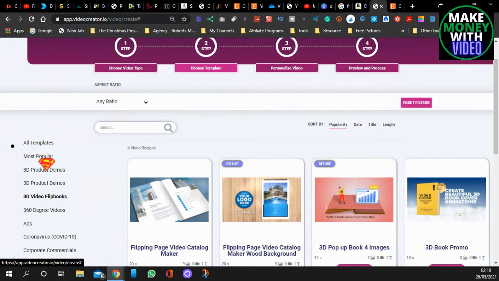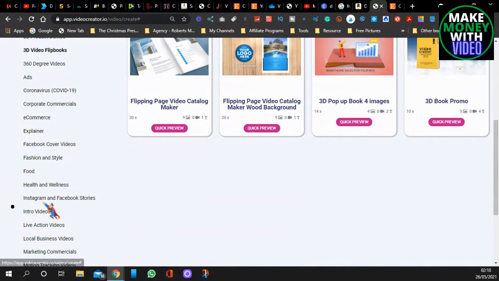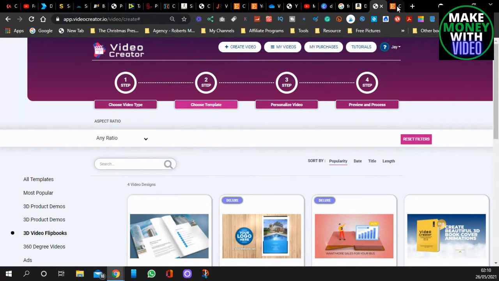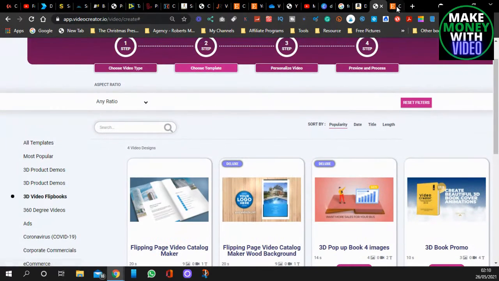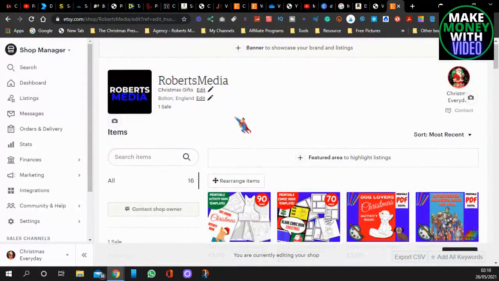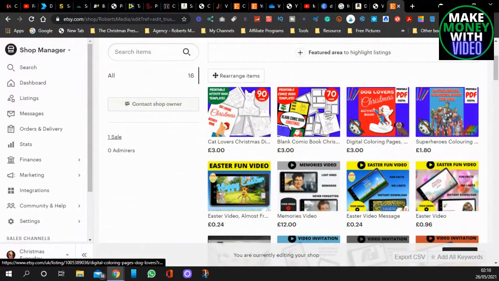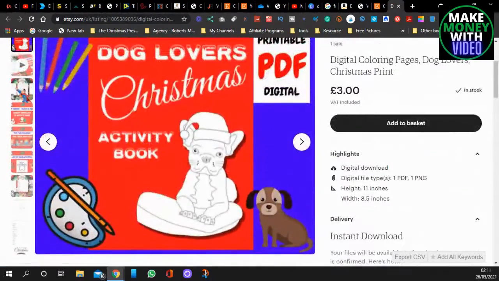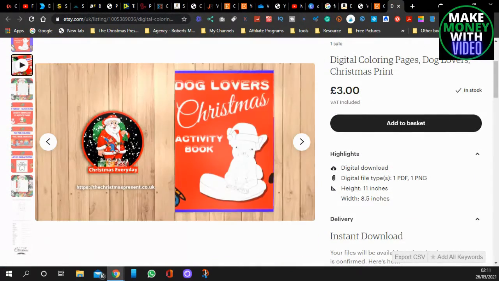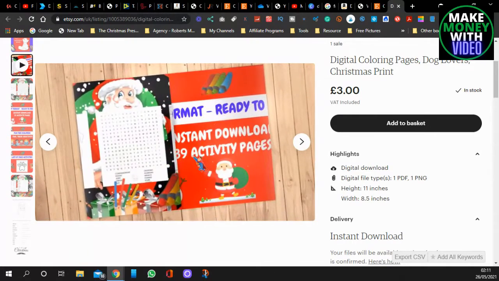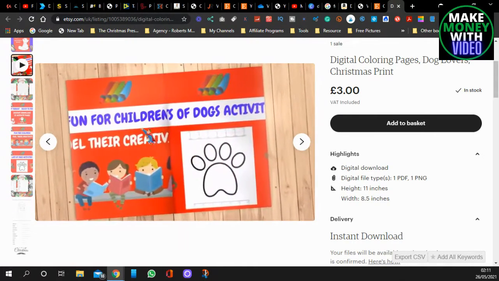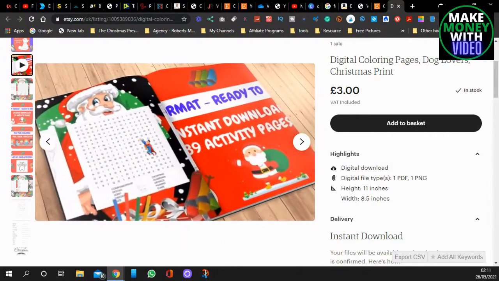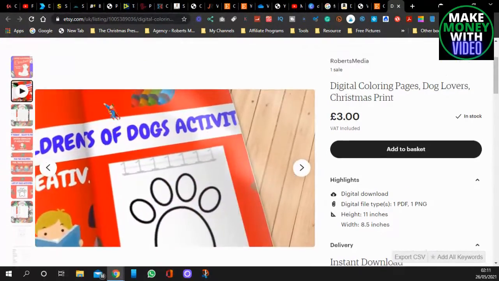So you've got all these templates, and you can message businesses and stuff like that if you really want to, guys. And then once I've made this video, I come over to a place called Etsy, and here's my dog one, and then you can put video on it. And I made the wooden one. I used all these different images down the side here, so it doesn't look as good. But yeah, this is what I do, guys.